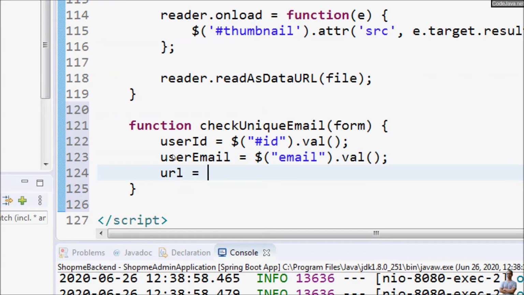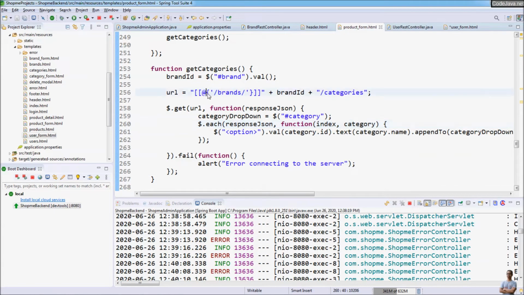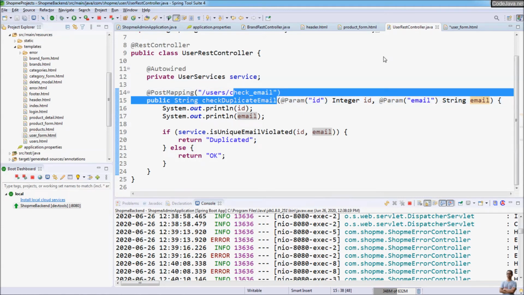And the URL to the REST controller is, this time we create a dynamic URL like in the product form here, like this. User REST controller, user slash check_email.